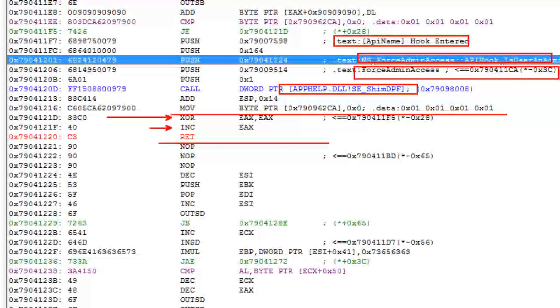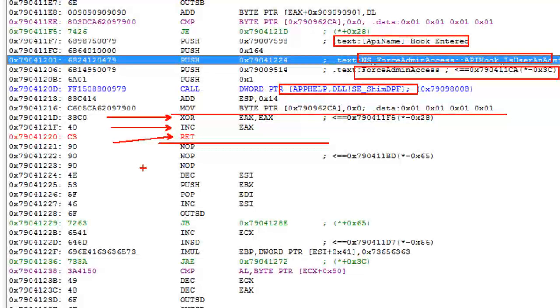Next, we increment it. It also turns out to be a property of x86 that it's faster to set something to 1 by doing an XOR followed by an INC than it would be to just literally push 0 into that register. It's perf, right? This is Windows. We don't have time to screw around with things that are easy to read. We're about making things fast. So all we've done is said the accumulator register is now 1. That's the return value. Then we return. Ret. We're done with the function. Return 1. What does 1 mean in Windows?